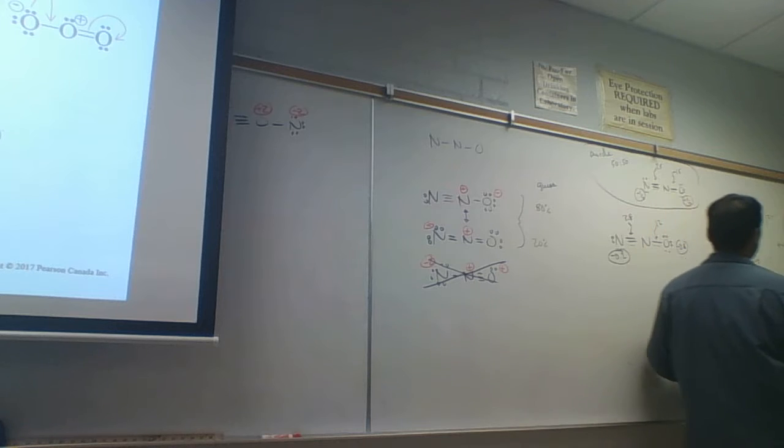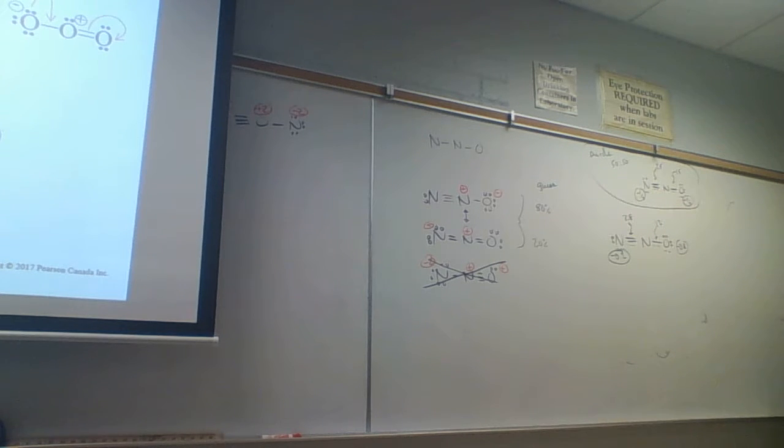We'll see this in other structures. And so let me talk about one in experiment 9. In experiment 9, you're going to do nitrous acid, HNO2. And a lot of people with nitrous acid like symmetry. They want to keep it symmetric, so they go something like this. But it turns out this is wrong. Acid hydrogens bond to the most electronegative.